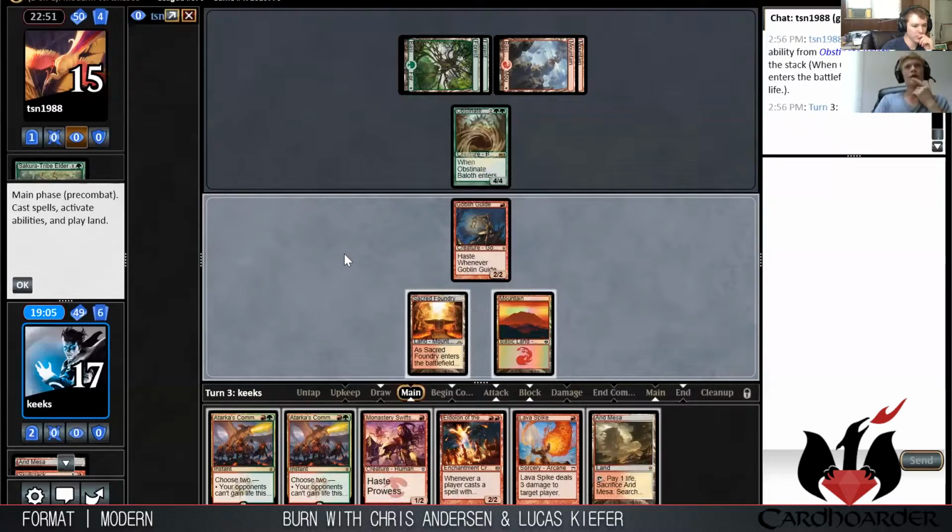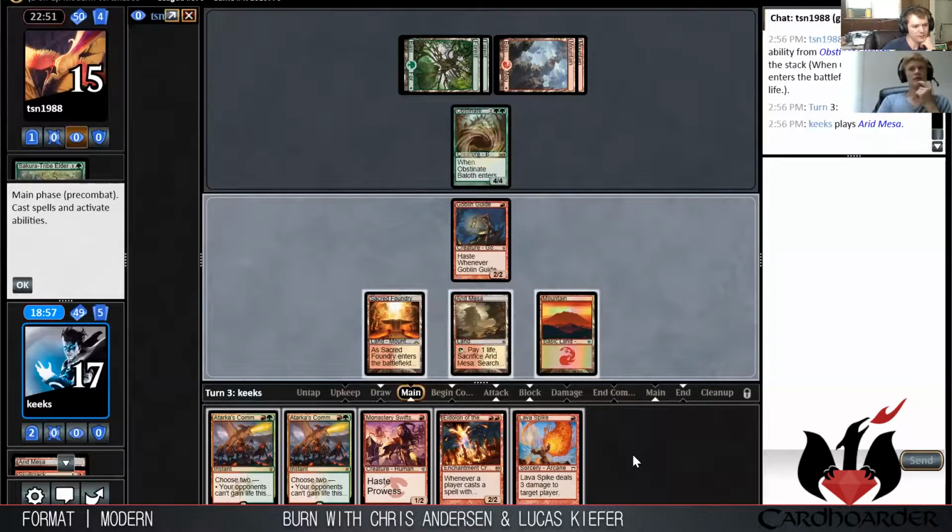Another Atarka's Command. It's not bad. So at this point, I think we're just supposed to Lava Spike him and pass. Play land, Lava Spike, pass. Basically, the creatures aren't doing anything to get through that Obstinate Baloth, and we keep up Atarka's Command for a follow-up Thragtusk or Baloth or something like that.